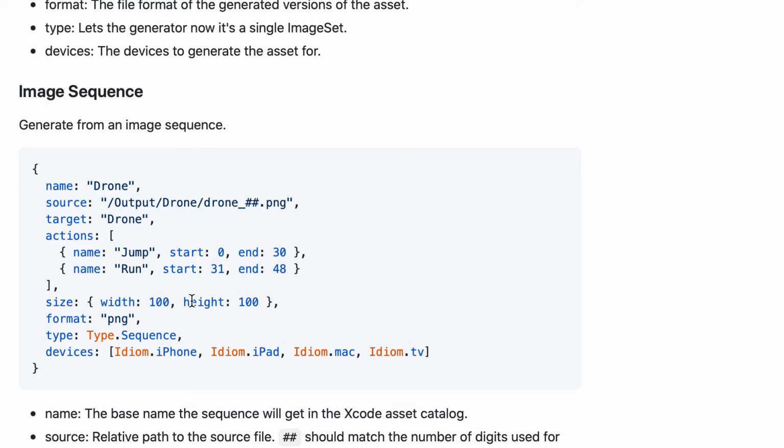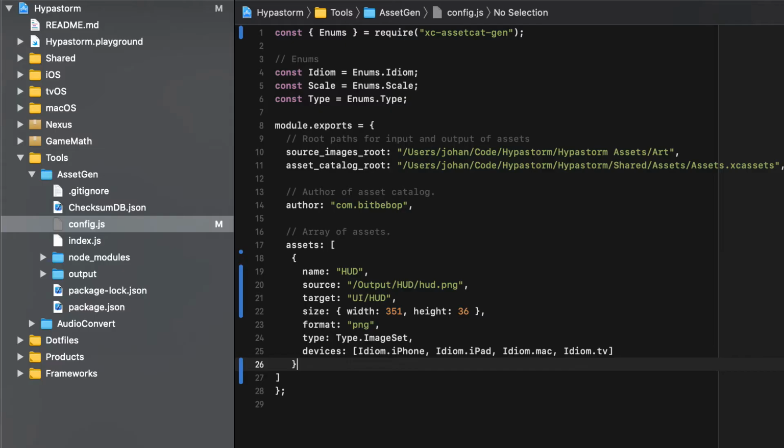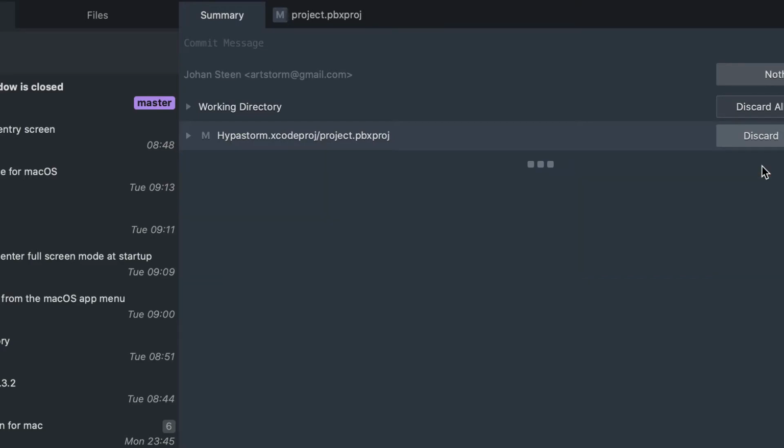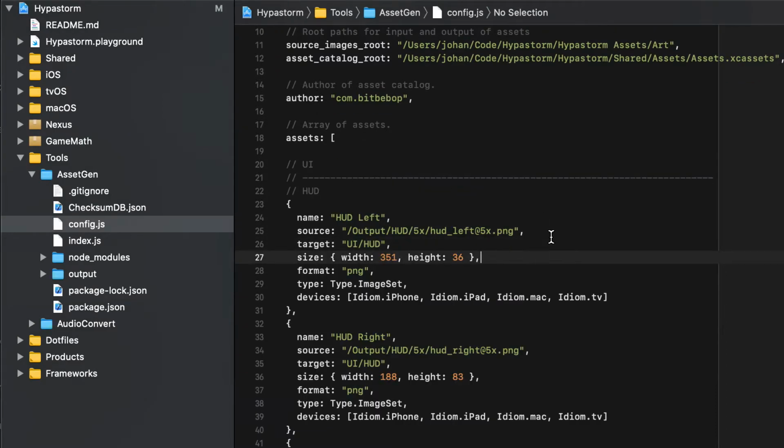So if we look in Xcode as an example here of a sequence, actually I can revert this config to the config this game actually had. Now that we have looked through how it works, I'm going to discard here and here.